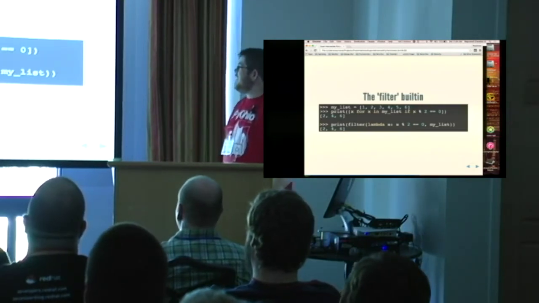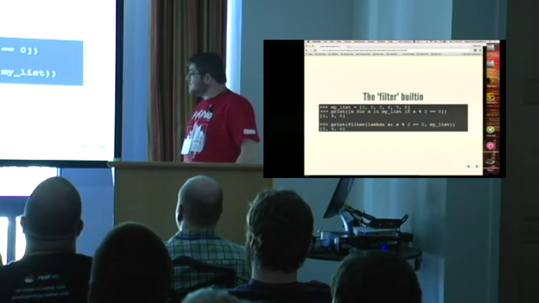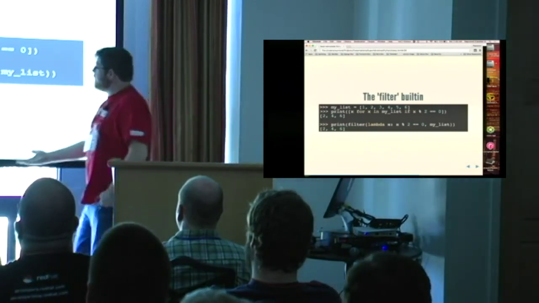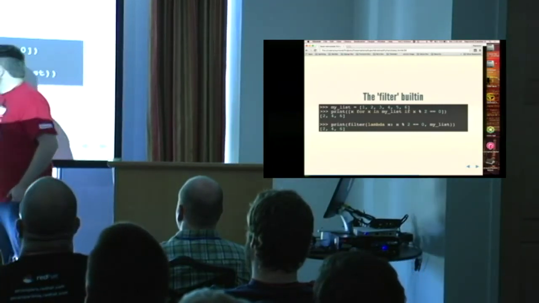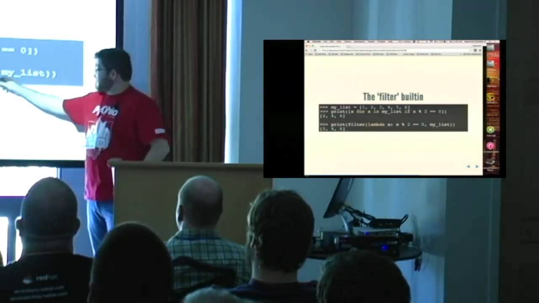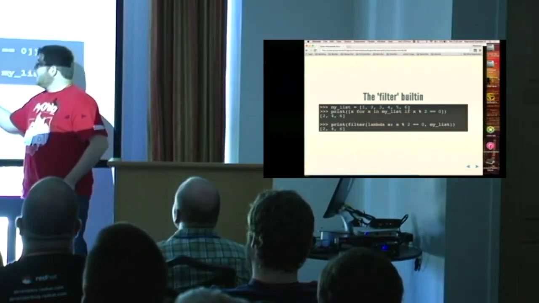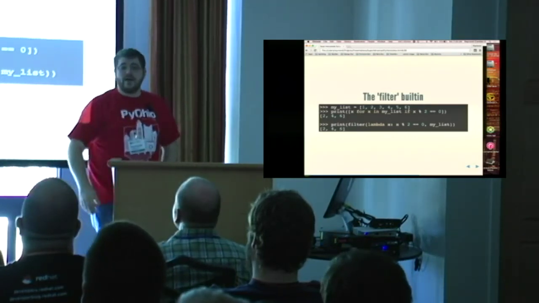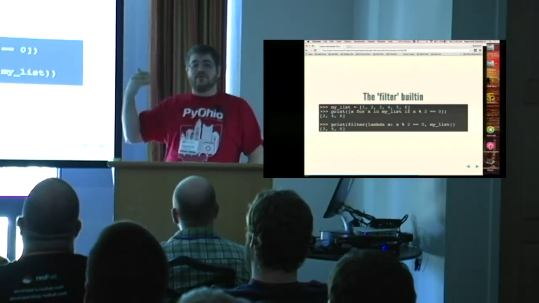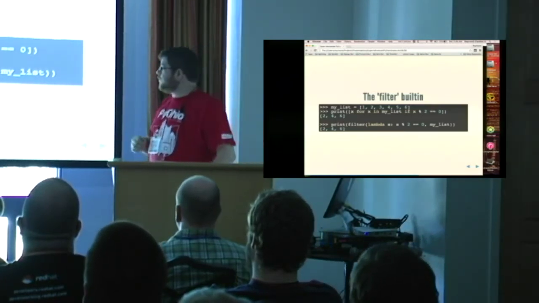So the first one here is that list comprehension from before. Pretty simple, but here we're using a lambda, and we're using the filter. What filter does is it says, for each item in the list, in this iterable that I pass to filter, I want you to apply this lambda, which is an equality check, or that lambda is expected to return either true or false. Python expects that lambda to return true or false.